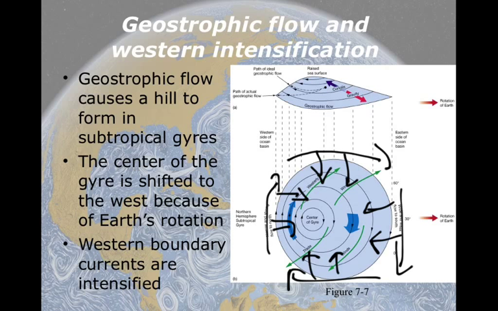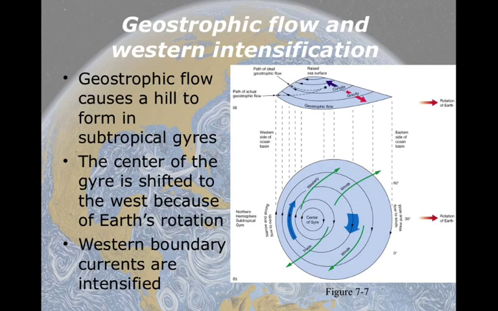Now, at the same time the Coriolis effect is causing the water to pile up, it's also causing it to be shifted, sloshed, slightly to the side of the gyre, which is why, if you look at this diagram, our center is not in the center. It's off to the right a little bit. This is because there's a sloshing effect. The Earth is rotating this way. I'm sure you've sloshed water around in a glass. So the hill sloshes away from what would be true center. So the hill is off to one side more than the other.